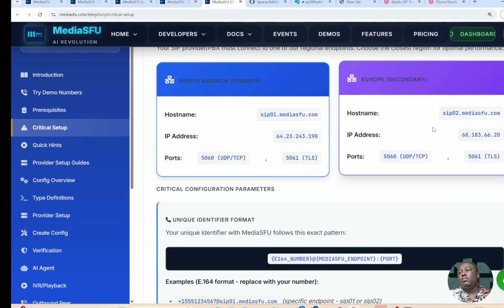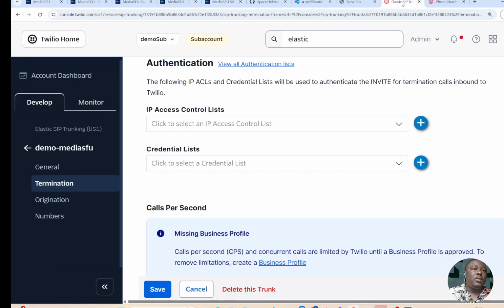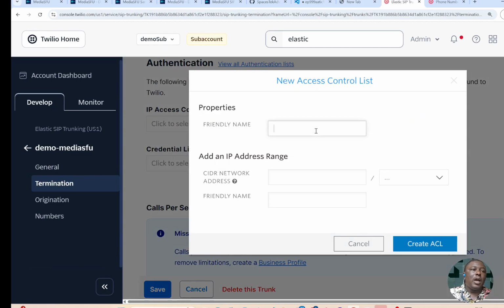You just connect to the specific place you are close to, but for safety concerns, you probably want to add all options. So in our SIP trunking, I'm going to create a new access list. I'm just going to have a generic name, say MediaSFU options.